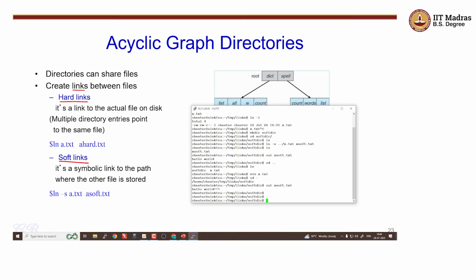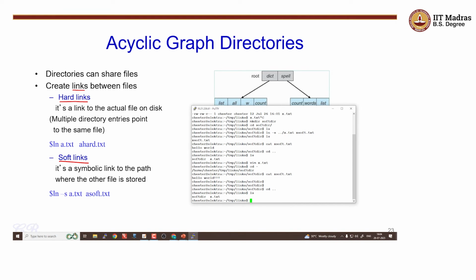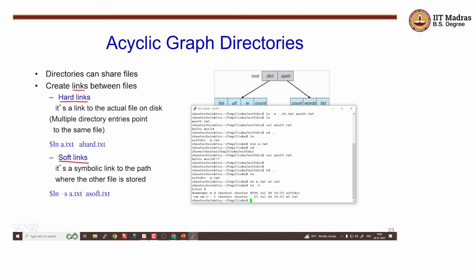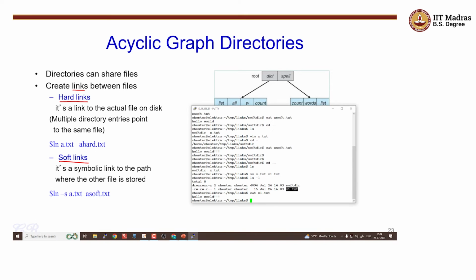with these soft links is when the original file is changed or renamed. For example, if I rename x.txt to say x1.txt using this command, what I actually see is that the file is renamed. The contents of the file can now be accessed through x1.txt.